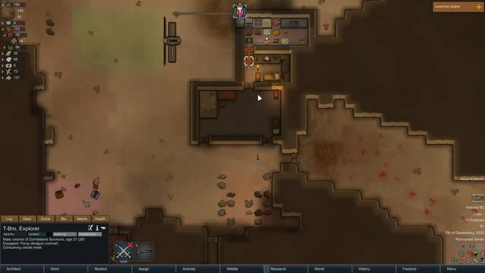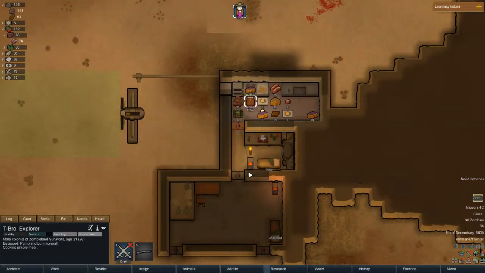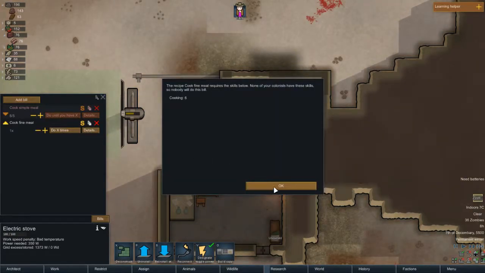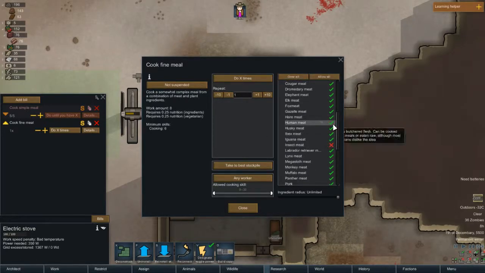What? Oh, meditating. I forgot. I was like, I don't meditate. What's he doing? And here's what I forgot. What we're going to do is cook fine meal. Once he gets to that level, meat. Human meat.